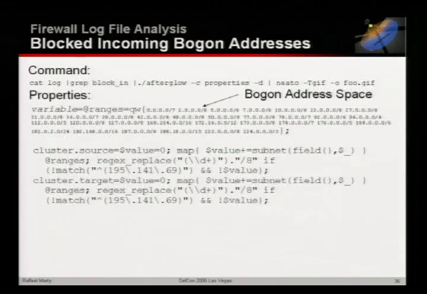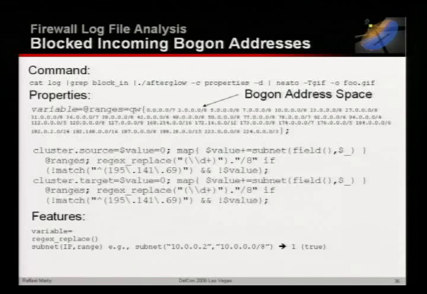If it does not match my internal addresses, because I want to see if there's actually a source that is my internal address, and if it's not one of the Bogon address spaces, because I don't want to cluster those together. I want to see exactly what IP address hit me, and not just, oh, it was in this class A. You follow me? It's early, I know. All right, and I do the same thing for my targets.